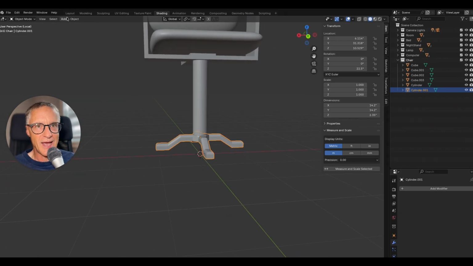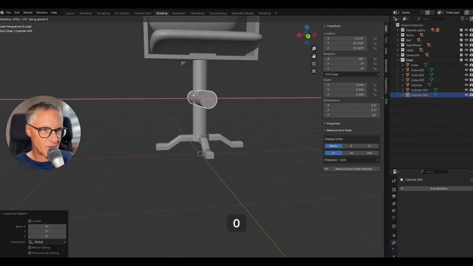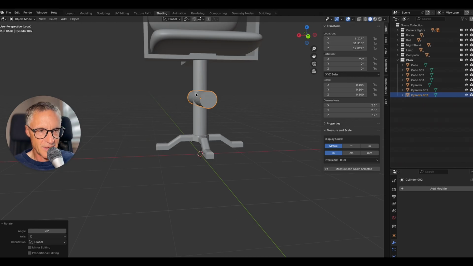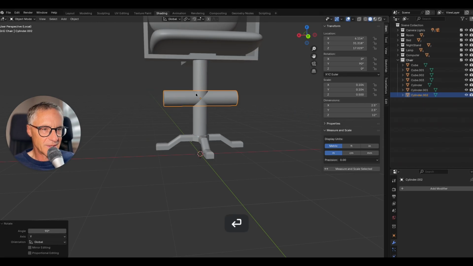So I'm going to add an, actually, you know what? I'll just use this. Shift D, rotate X 90 degrees. Actually, rotate Y 90 degrees.